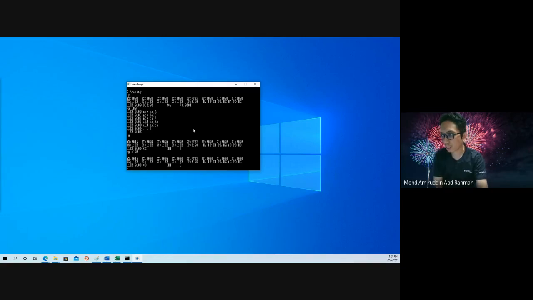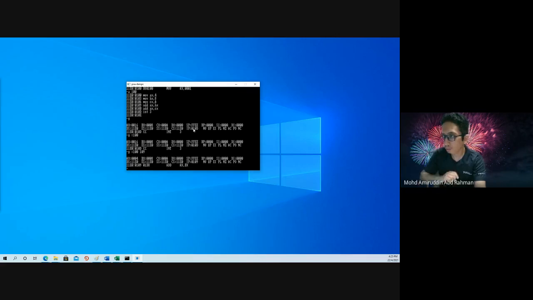What you need to do next is to type the starting and ending address. So type G equals 100 and up to 109. You see that there.